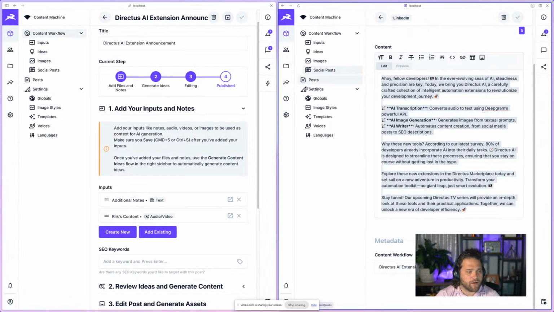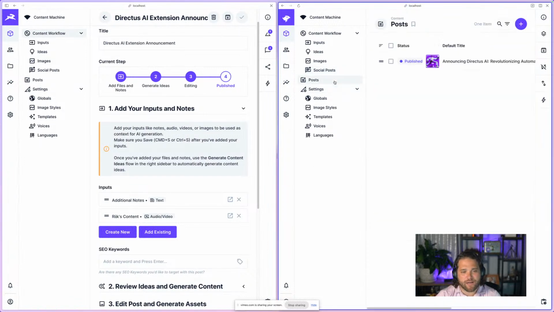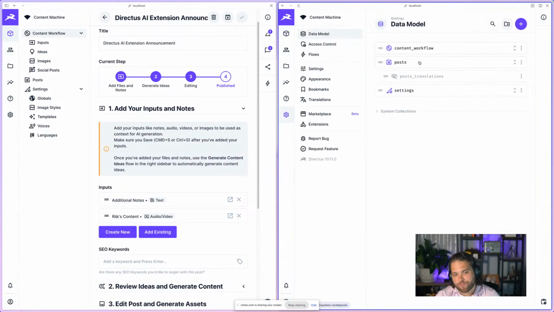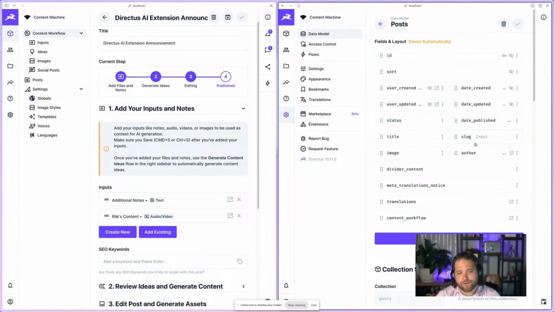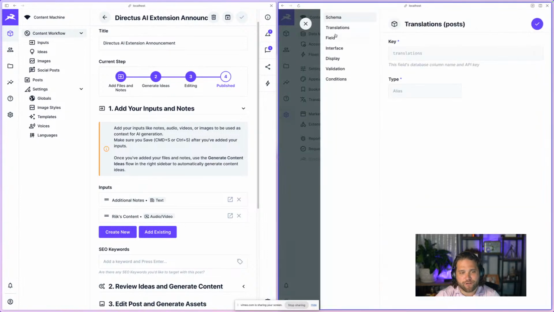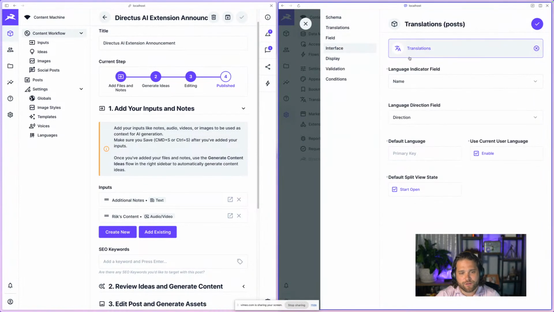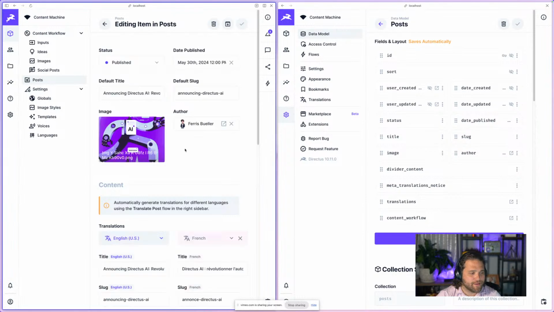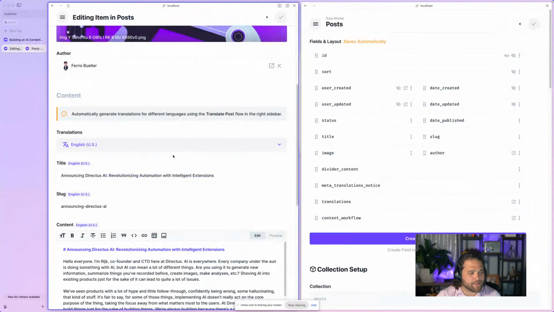All right. Next, we have our content, right? So the content structure is really simple. We have a post, we have a title and a slug just for defaults, and then we have our translations interface within Directus. So this is super nice in that it shows us side by side our translated content.